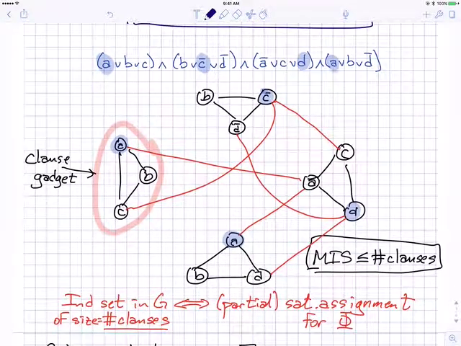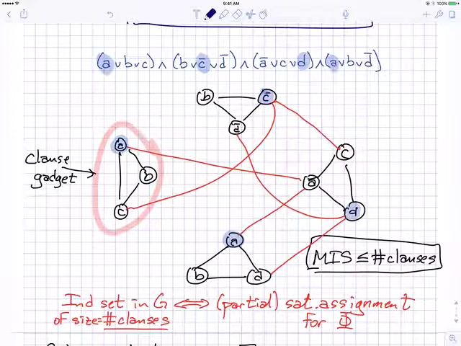Questions about this reduction? Yes. Do you give every variable, for example, do you give every A a bar? Yes, I link every variable that's labeled with a variable A, I connect to every vertex that's labeled with the negated variable A bar. That's what these red edges are. Right, so you can see this A is connected to A bar, this A is connected to A bar, and there's no A or A bar in that other class. Okay?